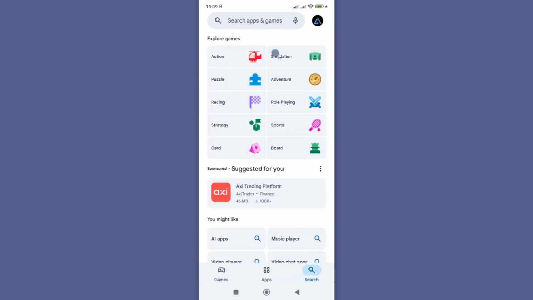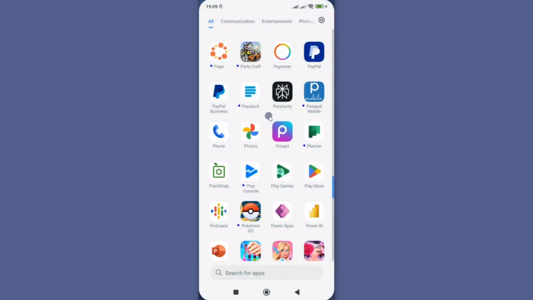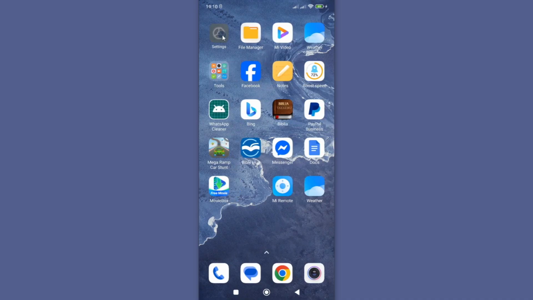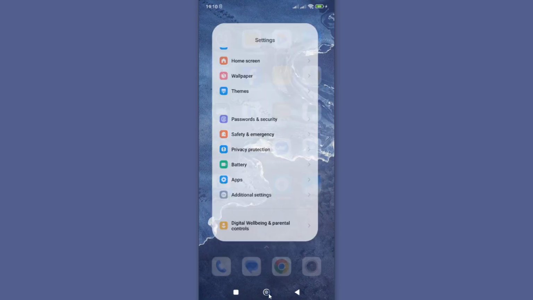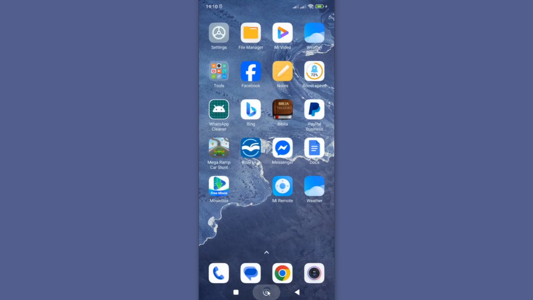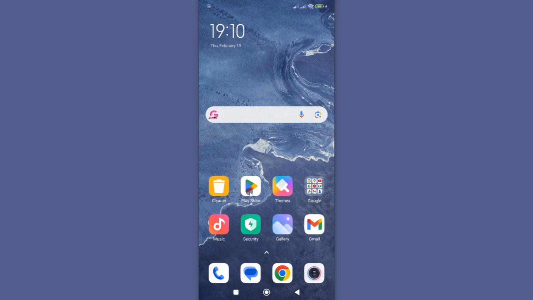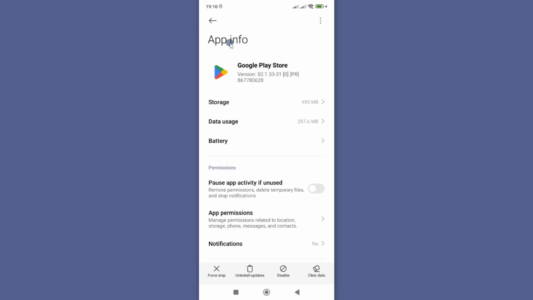However, if you're still experiencing any challenge, then you need to go ahead and clear cache data from this Play Store. So to clear data from Play Store, we need to go ahead and look for this app through settings, and you can use settings here, and under it you should see app. Use this to go to the app manager and also to access the app info page. However, the shortcut method is just to long press on Play Store, and from this you should see app info, or if you can't see app info, just look for a setting gear or the name of the app and then tap on it, and this will take you to the app info page.